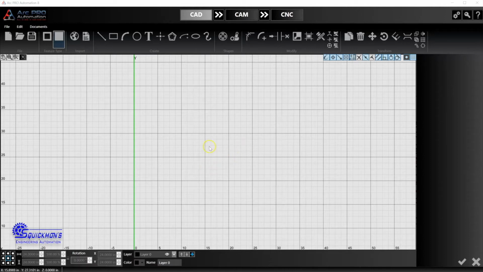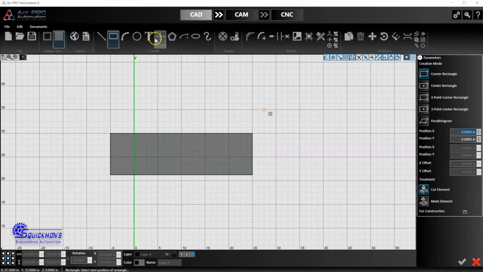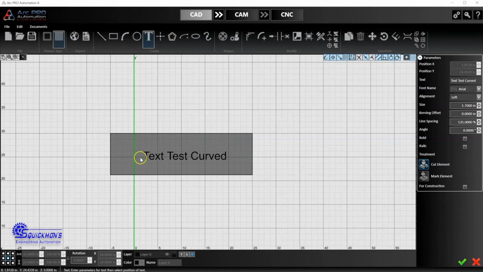So we're going to run through that quick, and we're going to keep this video short once again. So we're going to go up here to the rectangle, and we're going to just go ahead and draw a rectangle out. And we'll click the check. And now we're going to bring in the text.